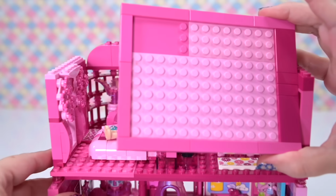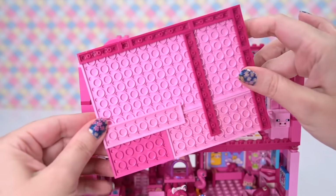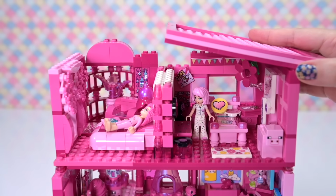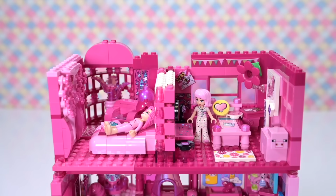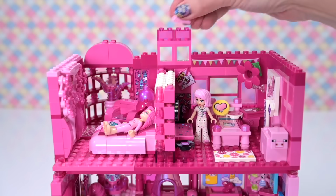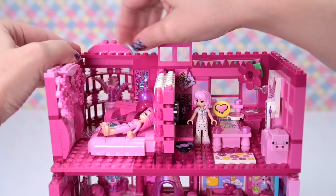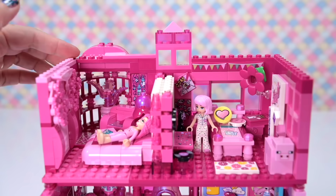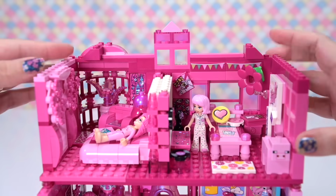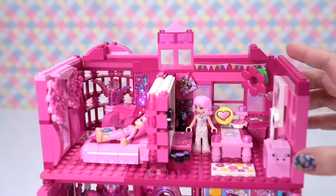Now, this house needs a roof, which I've never done before with any of my too much builds. So I've pre-made a panel for the roofing, and I'm going to just make a simple, hopefully angled roof on. But we need to build up to the right. This is the boring part. I just need to put structural stuff in, but just use the bricks that I have. So I don't know that I'll be filling the whole space, but I think we'll be able to make it convincing. So I think that's the height we're going to want it at.